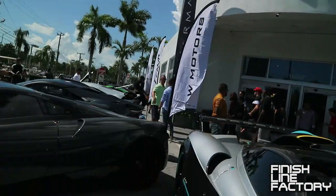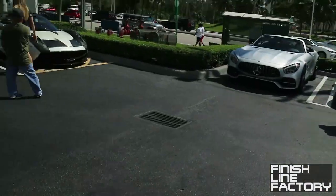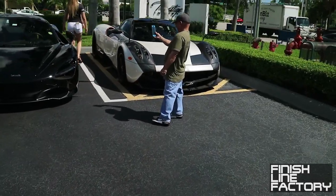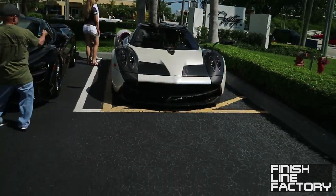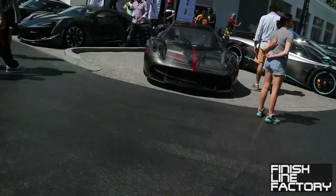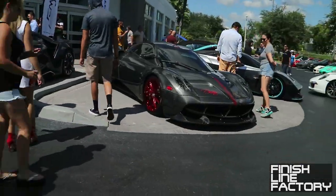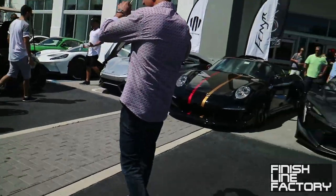Look at this. All hypercars. And if you want to throw that one in, I think that's probably around $2 million for this Pagani. And that bumps up to $15.7 million in hypercars. This is nuts. This is beautiful. I love this. What I don't like is how hot it is. It's like 95 degrees, so I'm probably gonna head inside real quick.